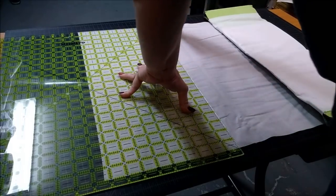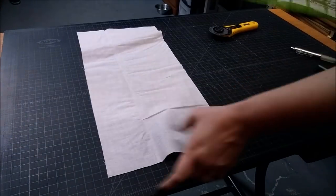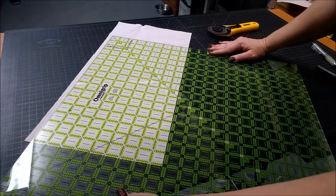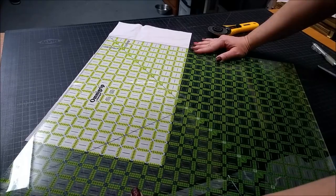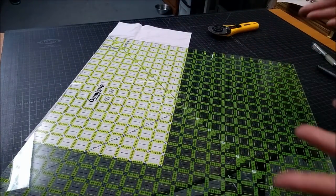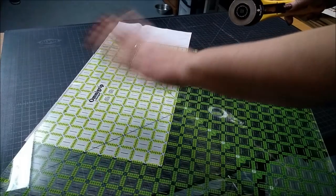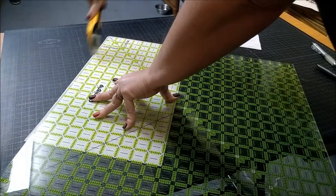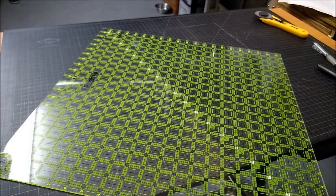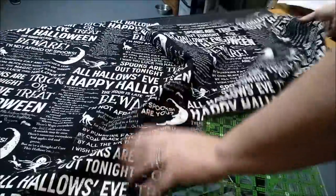So basically just cut a piece off, get this out of my way, and now we can make this nice. I tend to use these bigger rulers because I like to make my cuts in one. I like to do the side and the top and be done. So I said about 16, and I need 9 1/8. And if your fusible interfacing is slightly off, don't worry about it because you don't really have to have it in your seams. You don't have to be perfect. If you're 1/4 inch short or 1/2 inch short, that is fine because it's just going to be hiding in the seam allowances. Okay, and that is our fusible interfacing. And now we're going to cut our batting. Our backing. All right, and what part do I want to have in this?